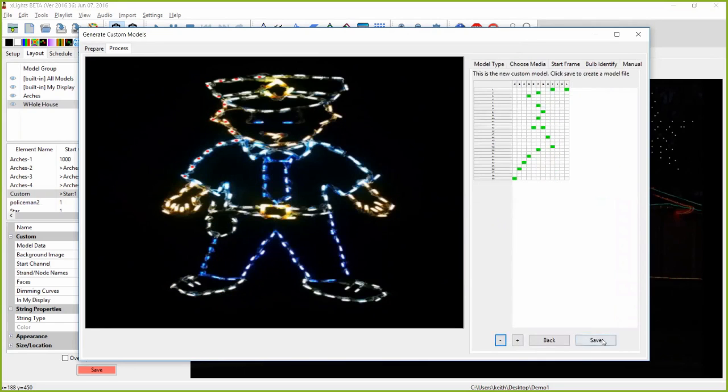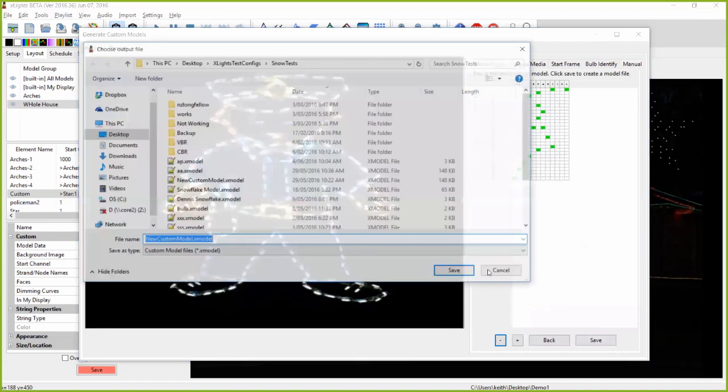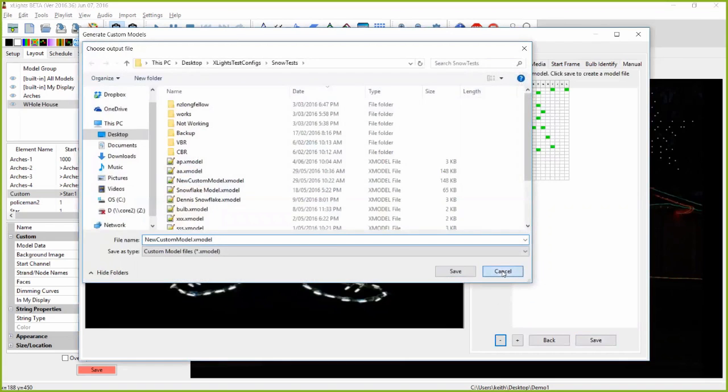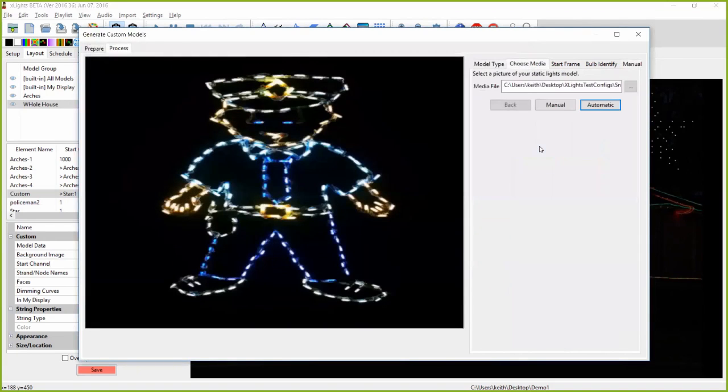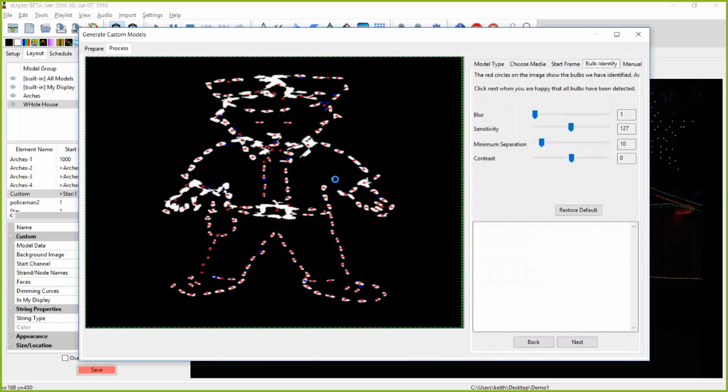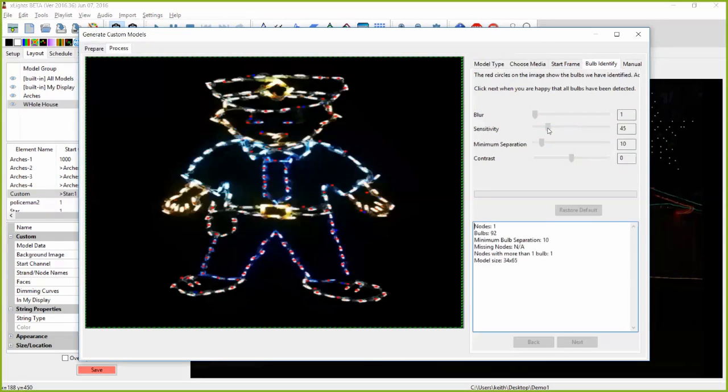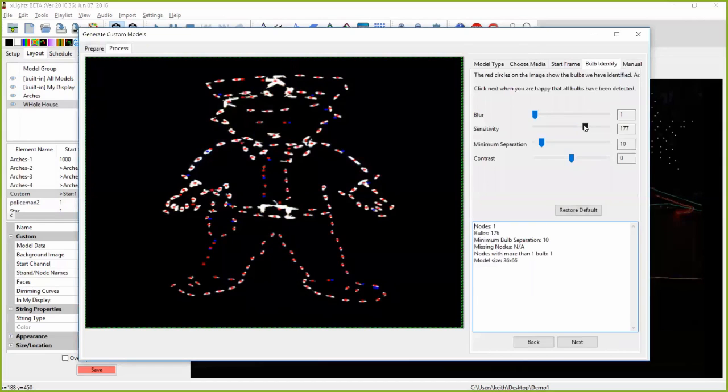I can save it, and when I save it, it'll go to one of these X model files, and I can use that custom model import to import it in. So that's one way to do it. There's a better way, automatic. Automatic just went and did all that work for you. Now, it's not entirely perfect. There's a lot of blur, etc. This is not a great model to do this on. So we can play a little bit with the sensitivity here. That didn't make it better. Okay, that's starting to look a little bit better.